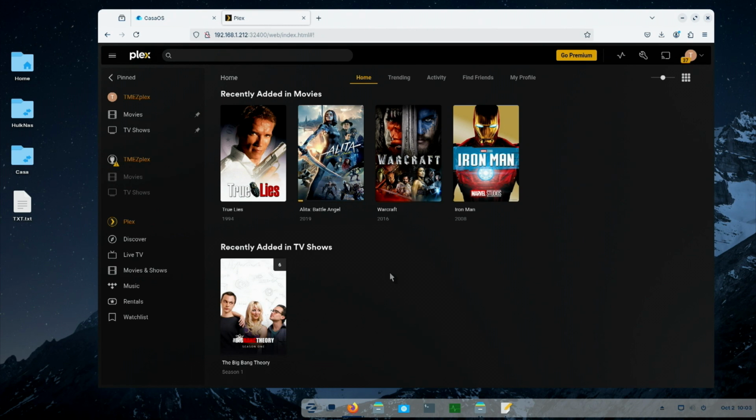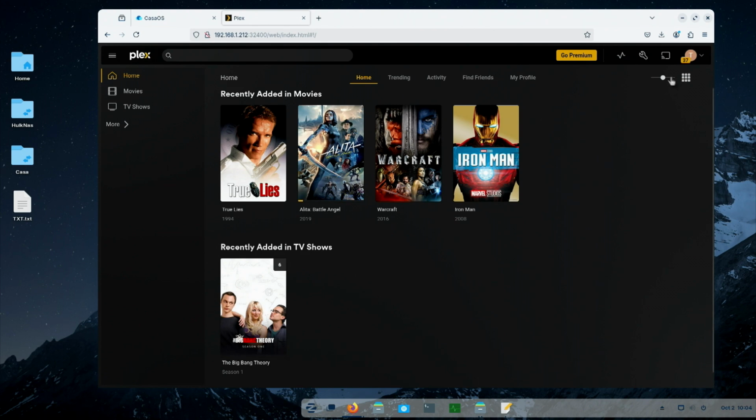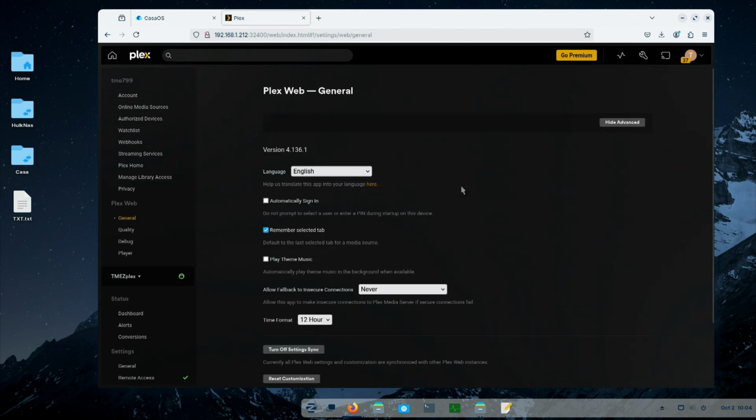Now, you can go into Plex, and I'm not going to go into that right now. So let's get back to this privacy thing. Now, there's a whole bunch of privacy things that you can turn off in the settings. There's one privacy, though, that it's a little tricky to get into. Again, I'm not going over that because we have a lot to cover here. But I just don't like the fact that Plex is seeing everything that I do on my Plex server. Jellyfin does not do that.